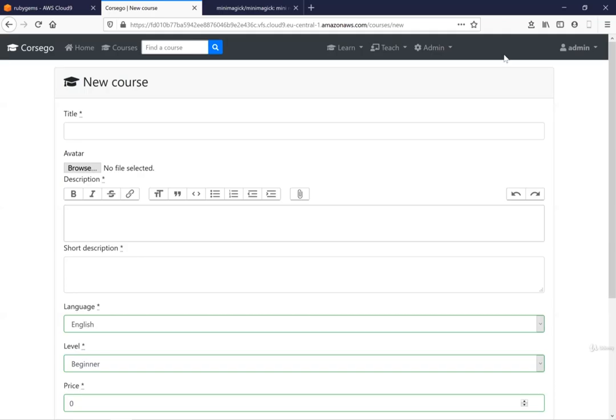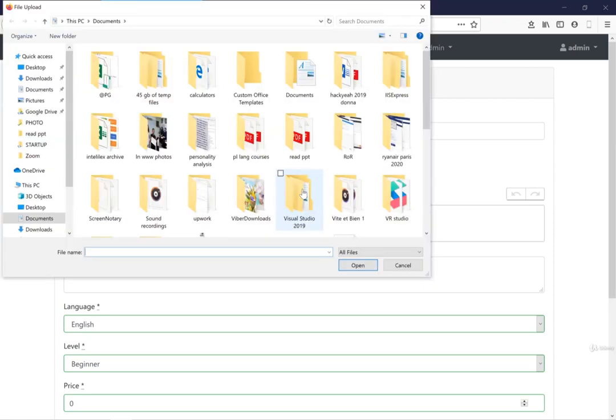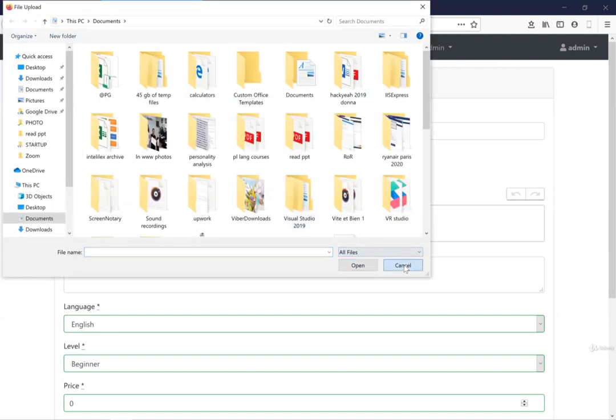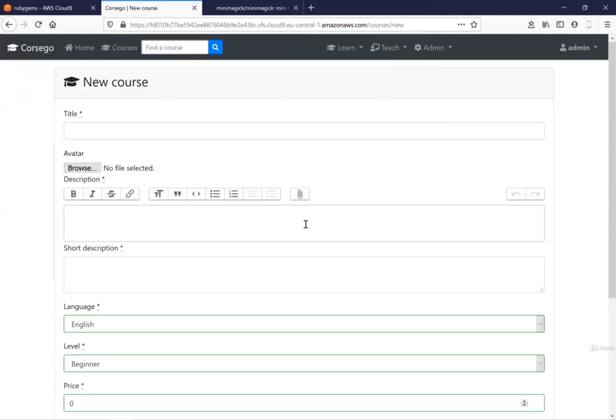So now we are going to work a bit more on attaching different file types to our Rails application. Here we have the form of a new course open, and we can upload an avatar, and we can have a rich text area where we can upload different kinds of files. Now, for the needs of our application, we are not going to permit any direct uploads like this to our application. We are only going to use the rich text area for actually editing text, not for uploads.